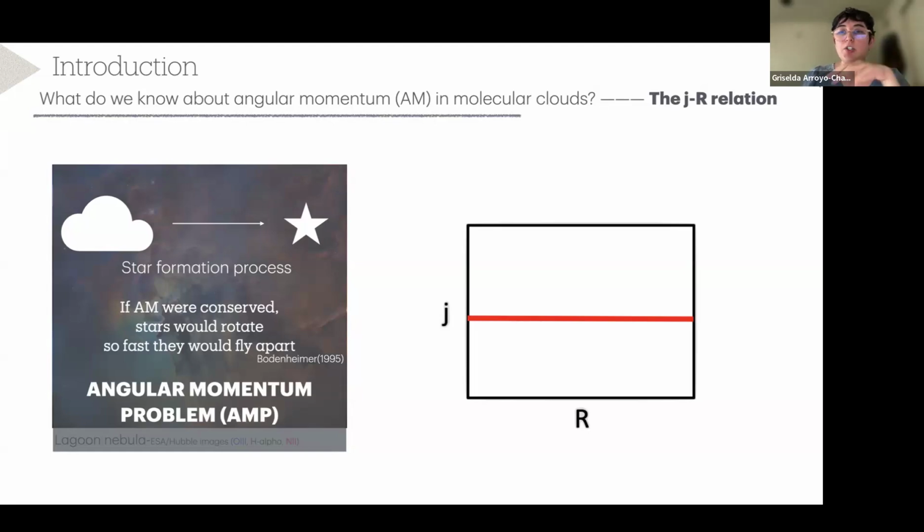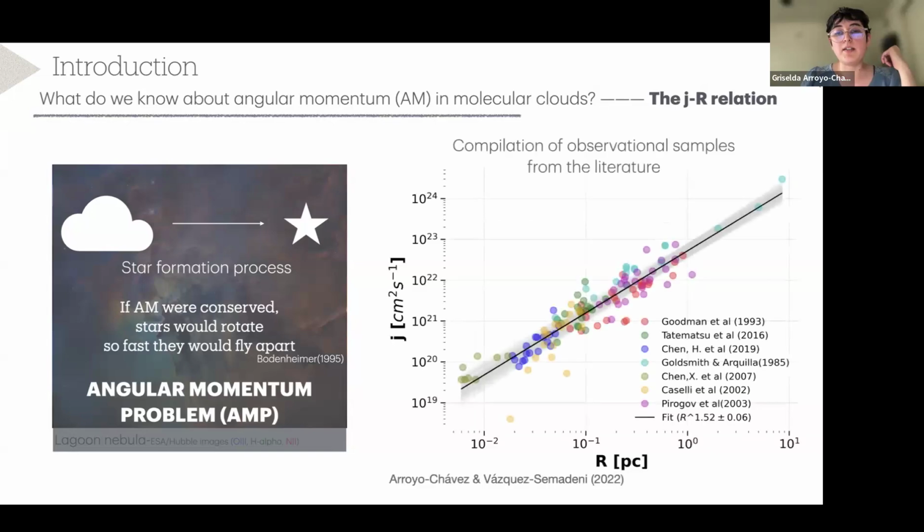If we take a compilation of different objects with different sizes, clouds, clumps, and we plot them in this J-R relation, we have on the y-axis the specific angular momentum, this little j, versus radius or size on the x-axis. If the angular momentum is conserved, we would expect to see a constant line. But what we see is actually something more like this. This is again the J-R relation, a compilation of different observational samples, where you can see that the larger structures in the top right have more angular momentum per unit mass compared to the smaller objects. In general, this little j goes as the radius to the 1.5 to 1.8. But this is an old problem, it has been there since the 70s, 80s.